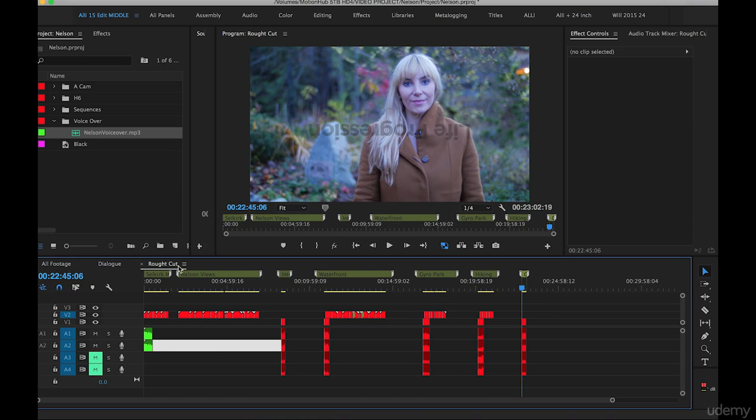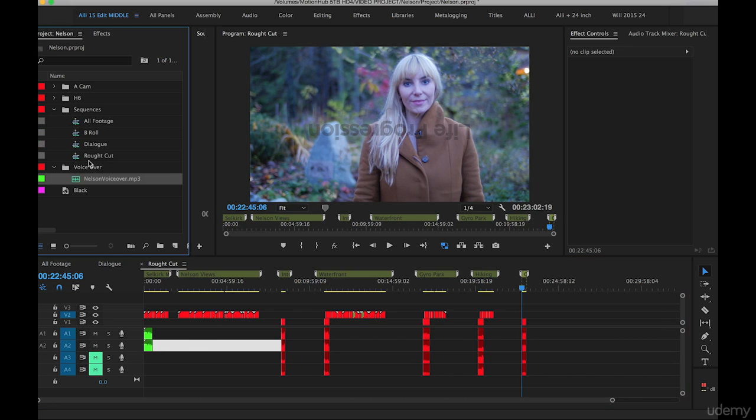Okay, so you know what? We've called this sequence rough cut, but this isn't actually the rough cut. We've organized all of the footage, all of the selects, and we've labeled all of them so we know what they all are now. But we aren't going to create our rough cut in this sequence. So let's go up to the project panel, drop down sequence. We will double click on the rough cut sequence, and we're going to change the name of this. We're going to call this Organized Selects. Click off that.